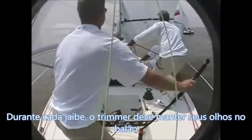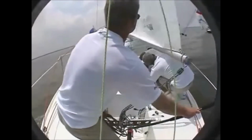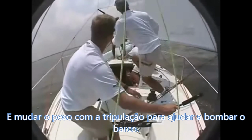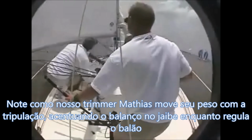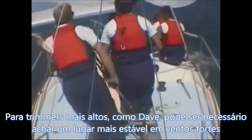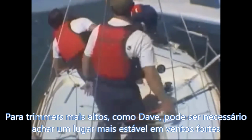Through each jibe, the trimmer must keep his or her head up and eyes on the kite, trim throughout the jibe, and shift weight with the crew to help propel the boat. Notice how our trimmer Mattia moves his weight with the crew, accentuating the role involved in the jibe while trimming. For taller trimmers such as Dave, it may be necessary to find a more stable place in the breezier conditions.